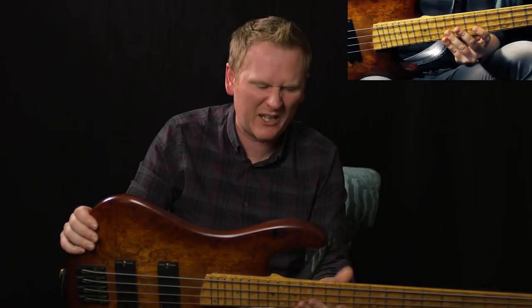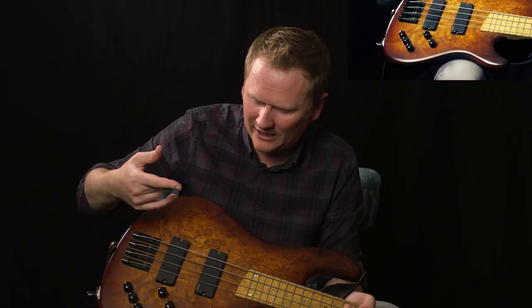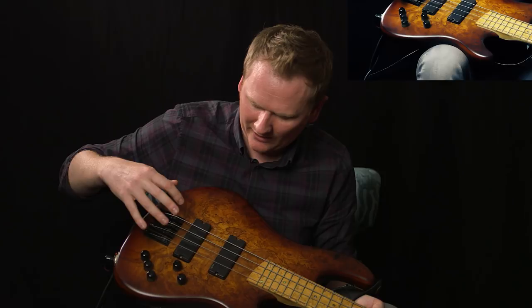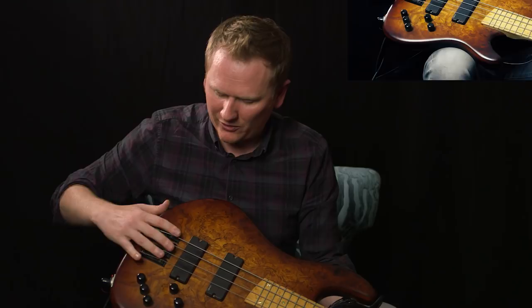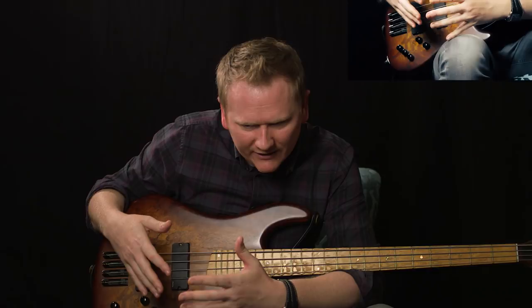The pickup selection was quite funny. These are actually EMG extended range pickups — I've got no affiliation with EMG, I just like that hi-fi sound. They're actually designed for six-string basses, which is why they look so beefy. There's a DC in the bridge and a CS in the neck, individual ABM bridge saddles. The preamp — because this is an active bass — is one of John's own designs, really silent. When you plug an instrument in, it just sounds like it. I do have passive instruments; I'm not saying active or passive is better.